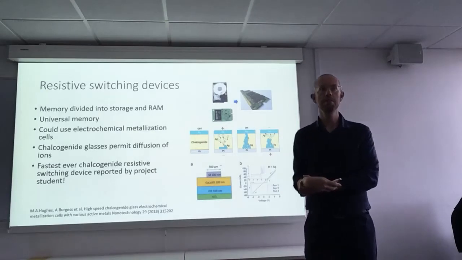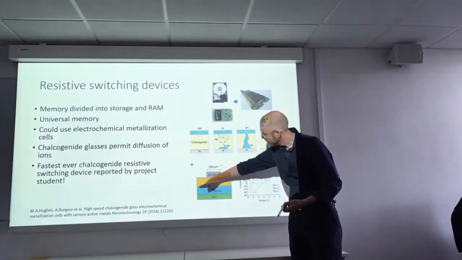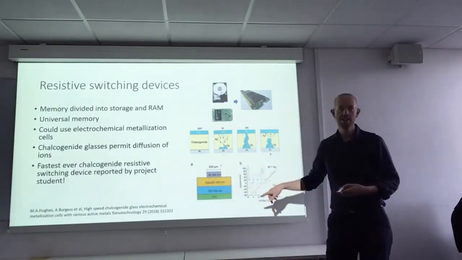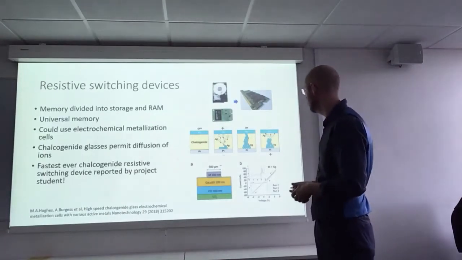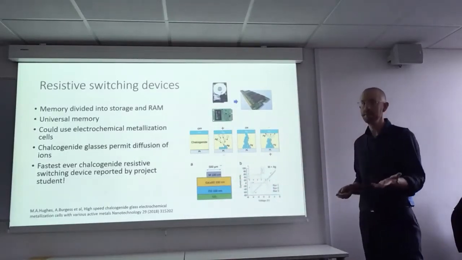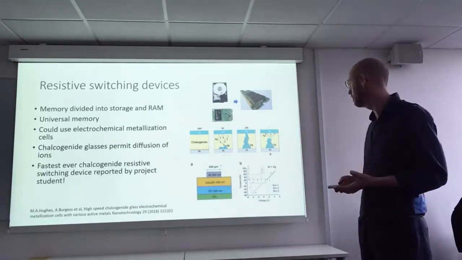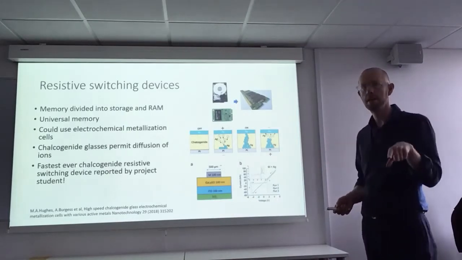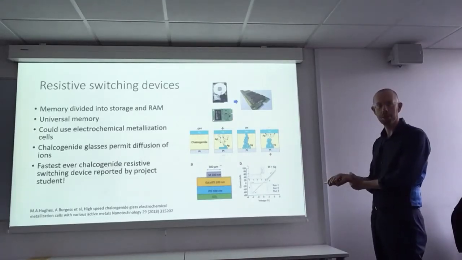So I gave some to a project student, basically just some silica glass with a transparent conductor, and then a thin layer of the GLS glass on top, and said, okay, go and make a device, just evaporate some silver and some copper and maybe some other metals on there. And he did that, and then went back and tested them, so put them in a device to measure the electrical properties of them. So he did what we call an IV sweep, which is where you sweep the voltage and measure the current.